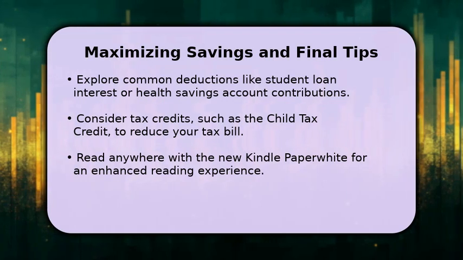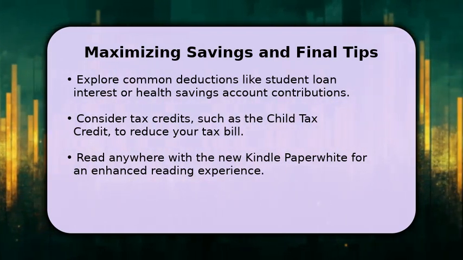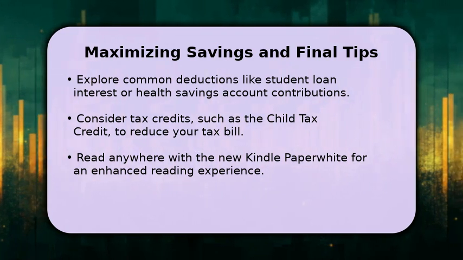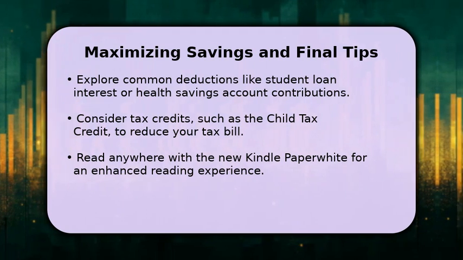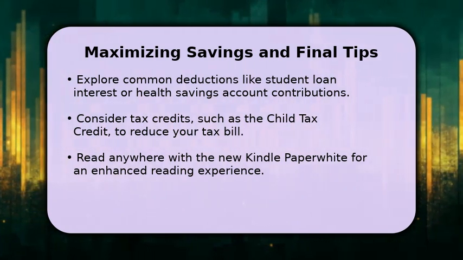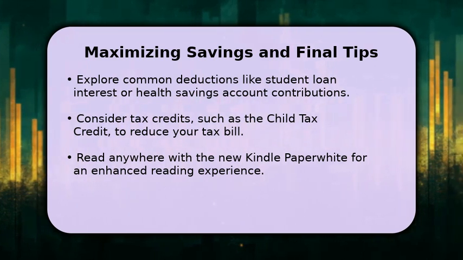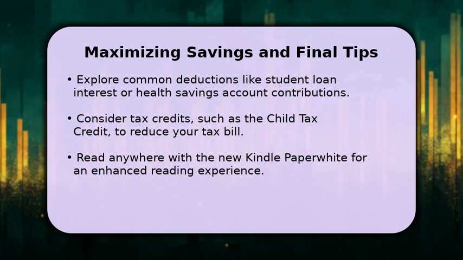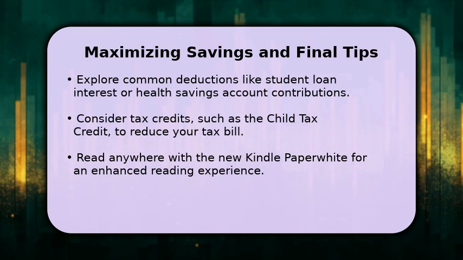To potentially lower your tax bill further, explore various deductions and credits. Common deductions include student loan interest, contributions to a health savings account, or certain educator expenses. Tax credits, like the child tax credit or the earned income tax credit, directly reduce the amount of tax you owe, dollar for dollar. Remember to keep thorough records of all your financial transactions for future reference.